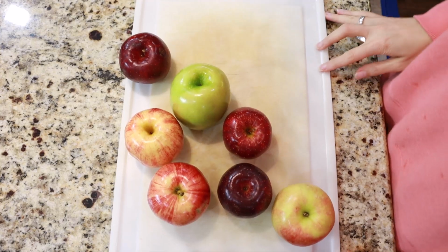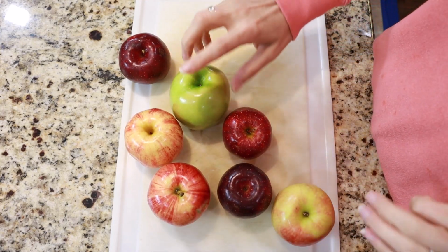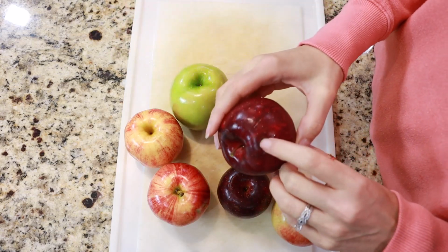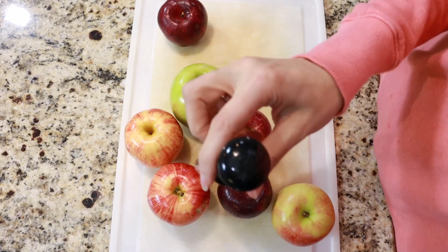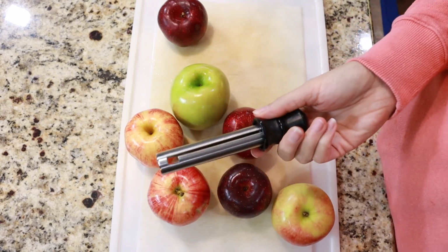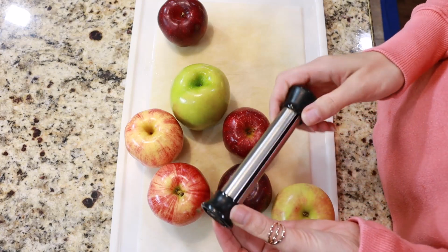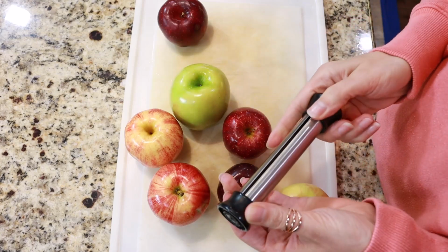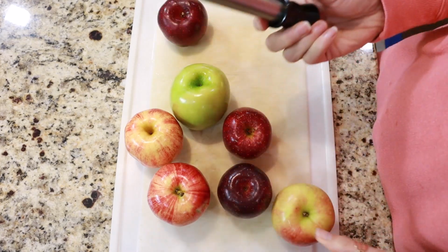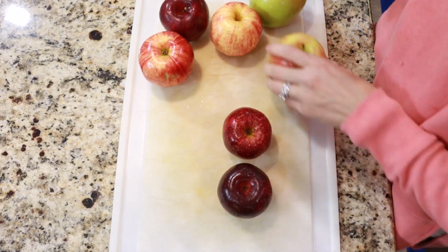Okay, so I washed my apples, and I do have to cut off a couple little parts that I don't like. But one of the first things that I will do, I will take this. This is an apple corer. I got it from Pampered Chef years ago. I love it. This locks it down if you go that way to keep it safe when you're storing it. I usually never do that. But what you're going to do, I'll show you if you don't have one.